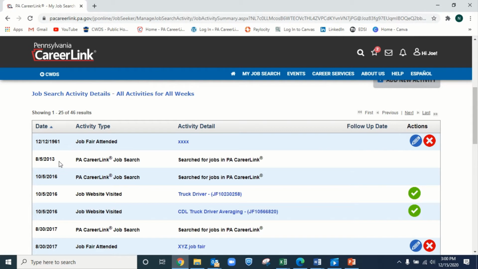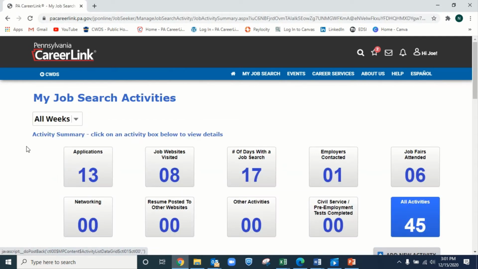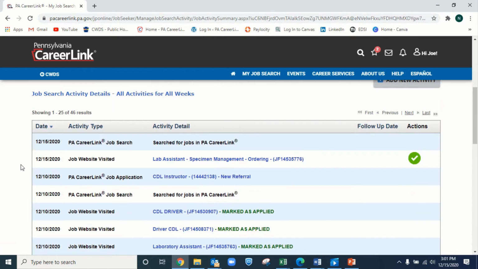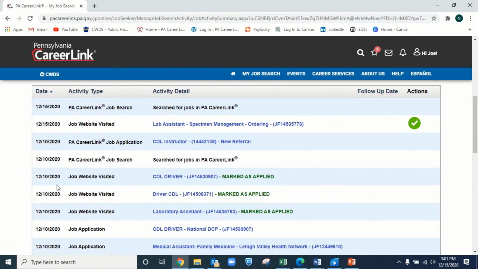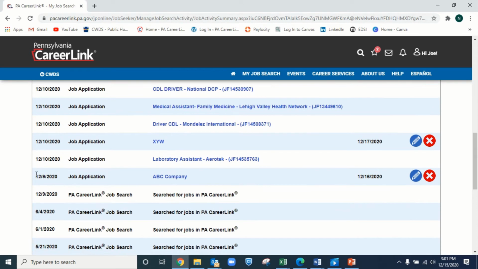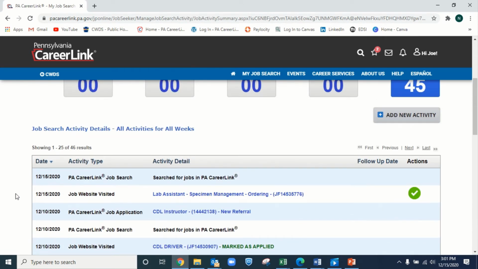But we want to look at our most recent jobs again. So what we do is click that up arrow back to a down arrow. It refreshes. And now, for whatever reason, that job that was on 12/9, that's back where it's supposed to be. So again, there's no rhyme or reason as to why that happens, but please make sure that you pay attention to that if you want to have your jobs in order.